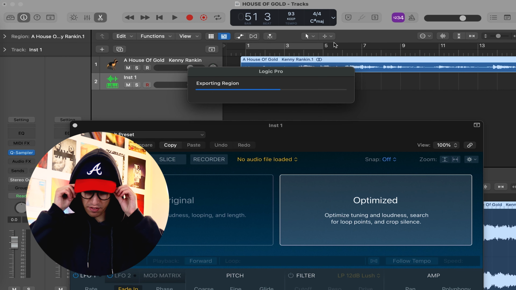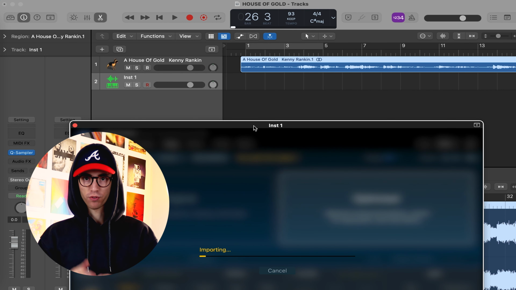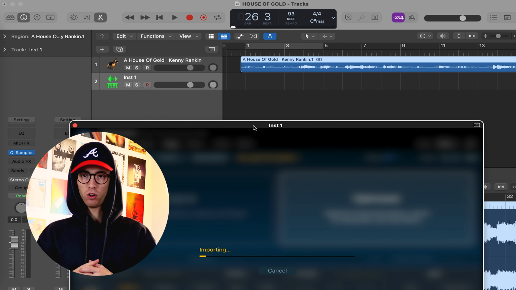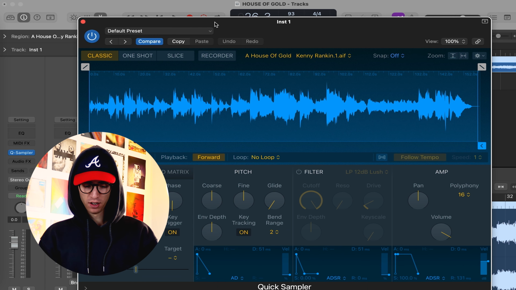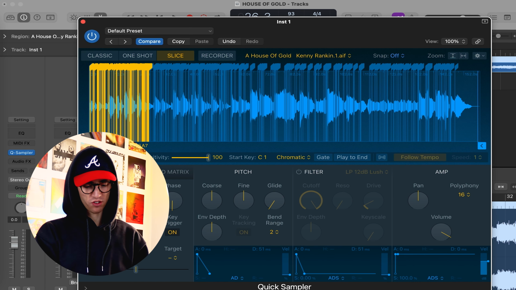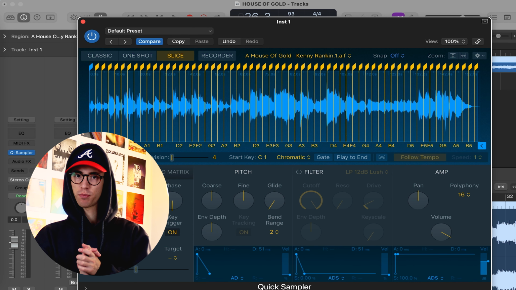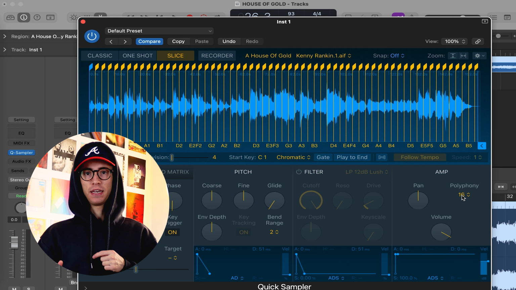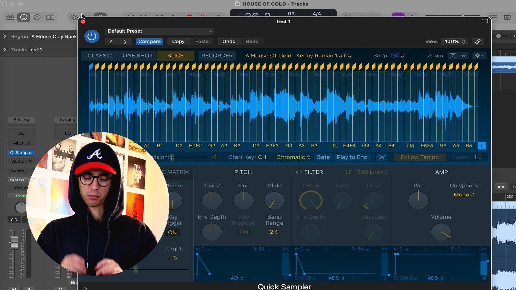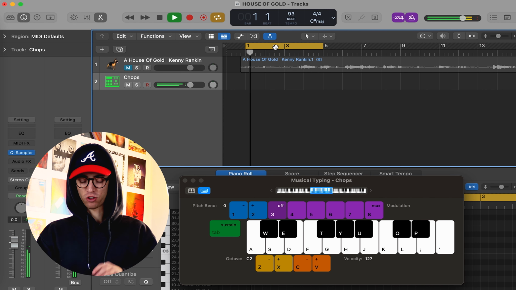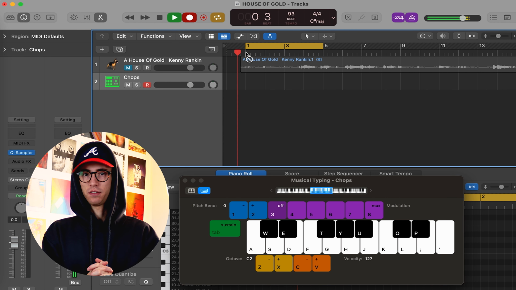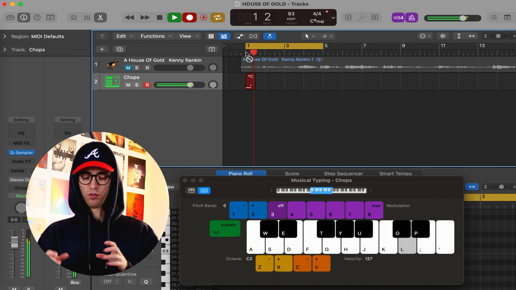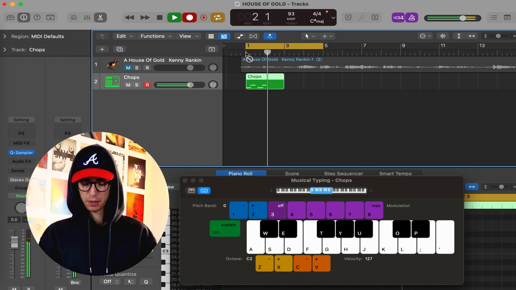But so we're saving it here, and now the first thing I pretty much always do is work with the sample. So what we're doing here is we're throwing it into our sampler, and we're going to try and chop it up here. The mode I use, you see me change the mode here. I do beat divisions most of the time, just because for me that feels like the easiest way to make sure I'm keeping it in time and chopping, and all that stuff. Just going with what already is, the song is already phrased. You see me chopping it up here.